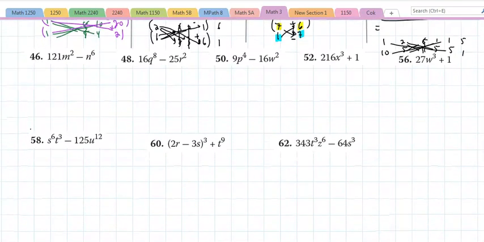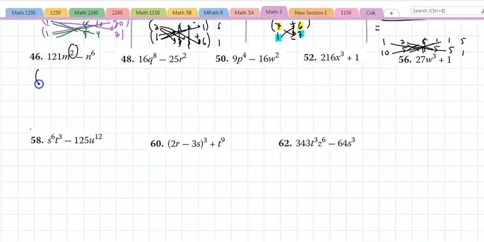And if I proceed, now I'm looking at this, and this happened to be 2 terms. Well, 2 terms, I see a 2 I'm aiming for. Can I make those perfect squares? What do you raise to the second power to get 121? 11m. What do you raise to the second power to get n to the 6, n cubed? And now you would write them twice without those squares. The 11m and the n cubed, 11m and the n cubed, one time minus, one time plus. And pretty much you're done.